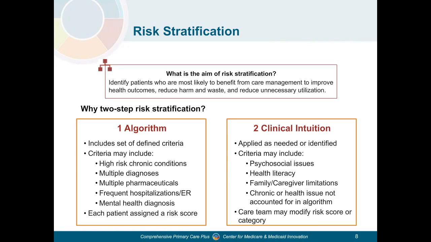Additionally, a way in which we have the two-step risk stratification process set up is the risk stratification level drives our workflow, and if a patient is a level 5 patient, we have them actively enrolled in care coordination, meaning that we have a care plan written for them. The risk stratification level determines how frequently we're following up with that patient telephonically. We're checking in with 5 and 6 patients every month, our care coordination team, and our level 4 patients we're checking in quarterly or more as determined by the practitioner or the patient.